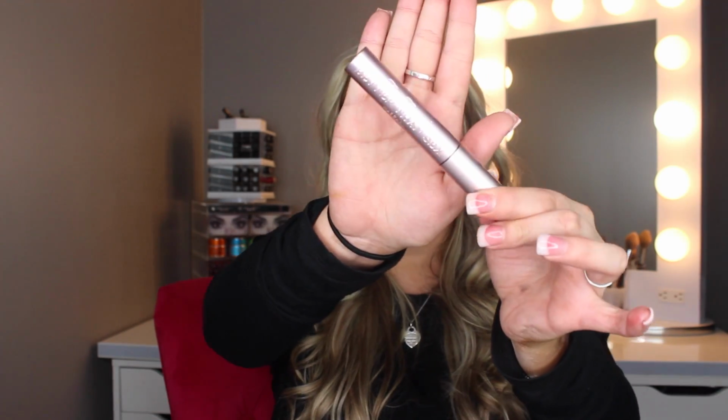Oh, and if I'm not wearing fake lashes, there are 2 mascaras that I love to use. I discovered the Too Faced Better Than Sex, and I know what everybody's talking about now because it is awesome. On a day-to-day basis at work, I wear this, and it makes my lashes almost look fake. It's awesome. So that's the Too Faced Better Than Sex mascara. I wear that on my top lashes.